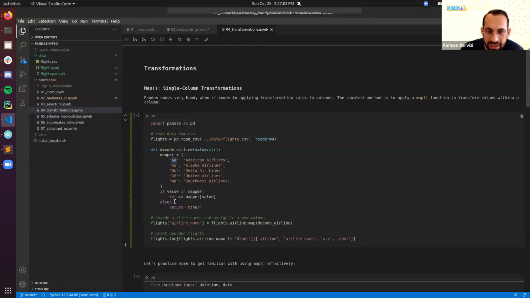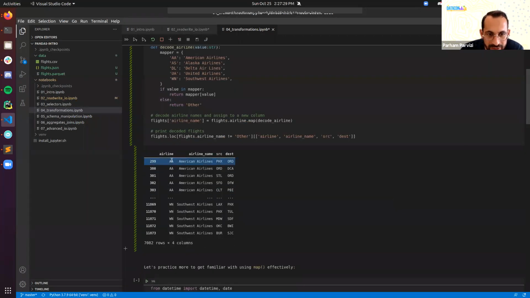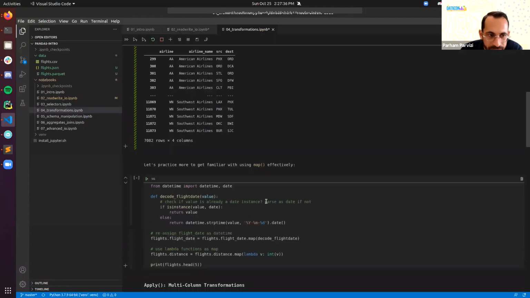So for example, AA is American Airlines, AS is Alaska, DL is Delta, etc. This shows you how you use the map function in pandas to apply a function that you have and create the full airline name out of that. So I'm going to run this code, and you can see now that my airline codes are mapped into the full airline names, and I also have the source and destination out of those.